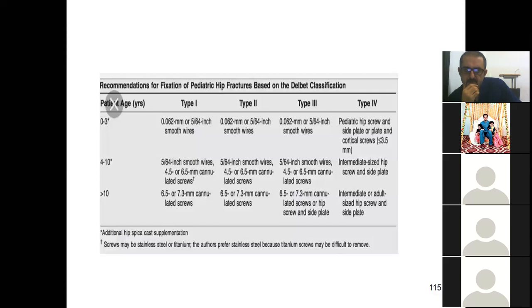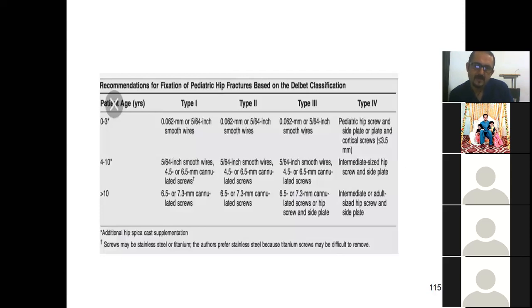It depends on what? History. Yes, sir. History and age of the patient especially. First is history. Second is age, type of trauma. If a patient comes at the age of 4 having a slipped capital femoral epiphysis, you cannot jump to SUFE, because the patient is already just at the age of 3. SUFE happens at 10 to 12 years of age.